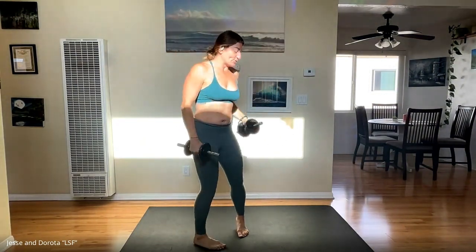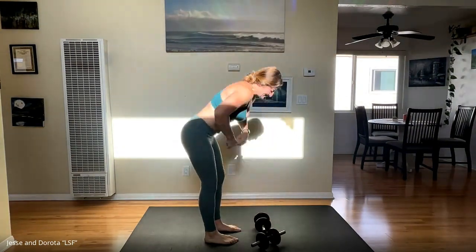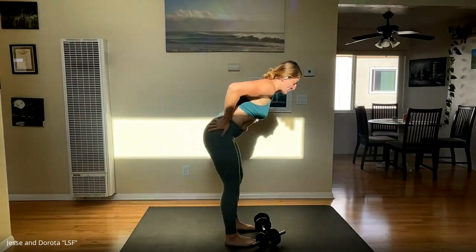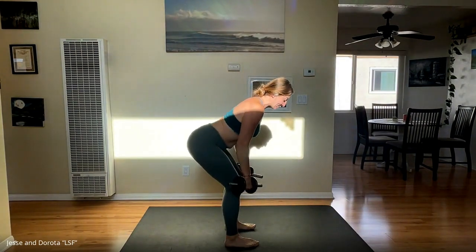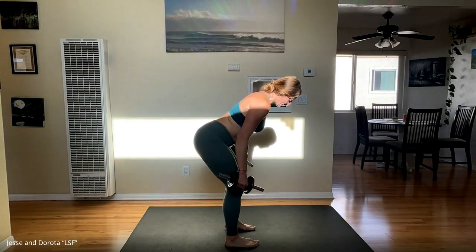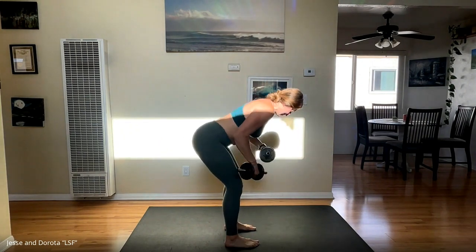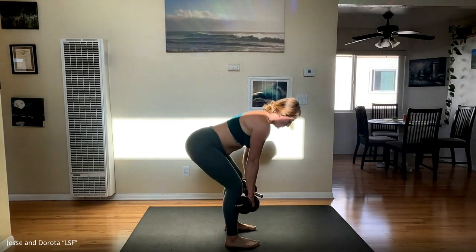So let's go, ladies. We're dropping it low. Get my timer up. We're going into that double row. So we're going to hinge at the waist first. You want to flex the back here, moon somebody behind you. Show the kiddos your butt. Woo! Here we go in 3, 2, 1.